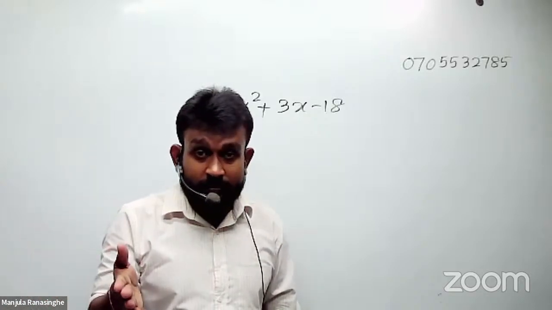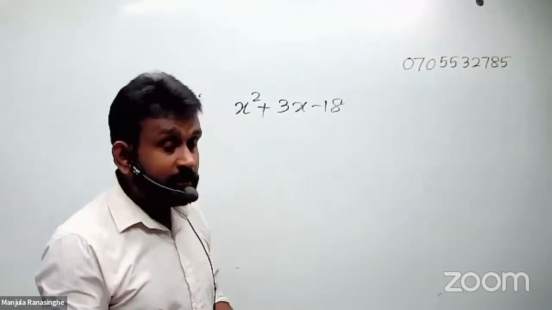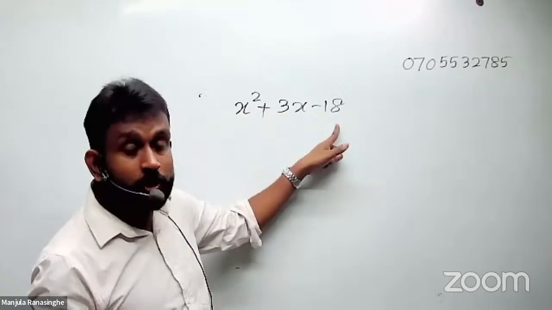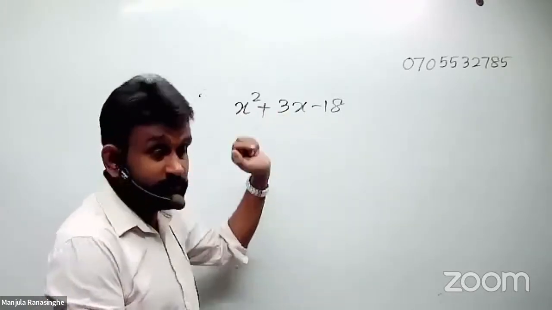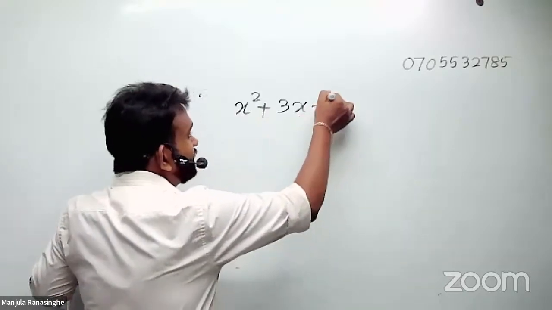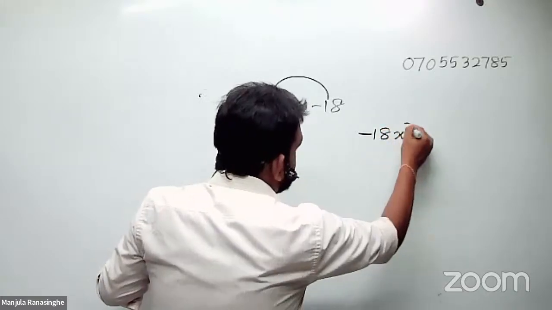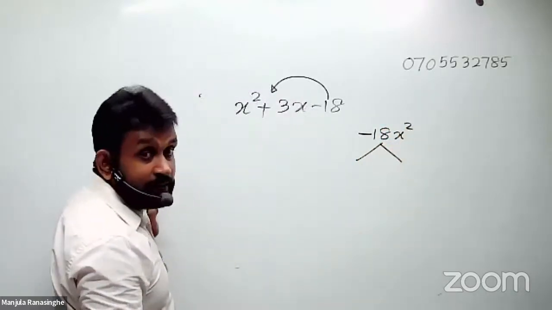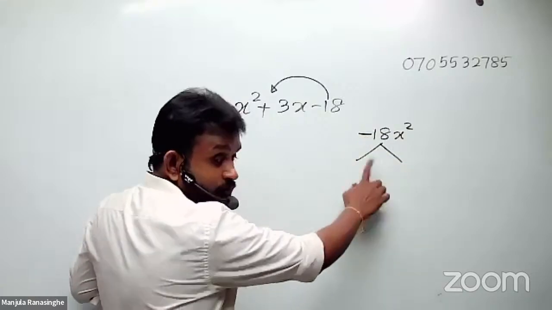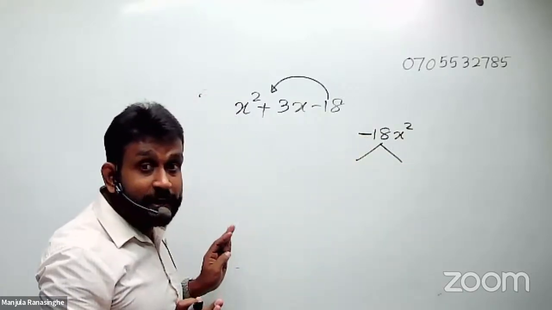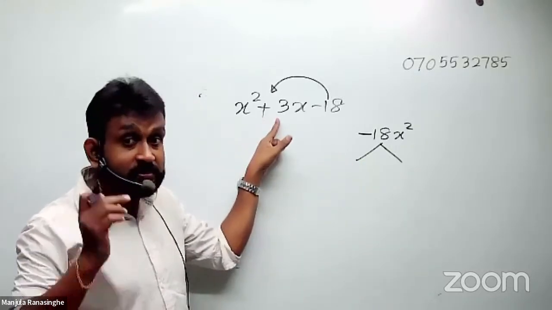The second thing, difference of squares. The last one, the trinomial quadratic expressions. So you check common factors, no. Difference of squares, no. Then trinomial quadratic expression. So in that you multiply this negative 18 with x squared, then it gives you negative 18x squared. Then you check that a negative answer should be there, so a positive and negative multiplication should be there to have the negative side. Then when you add up these two terms, the middle term plus 3x should be given.